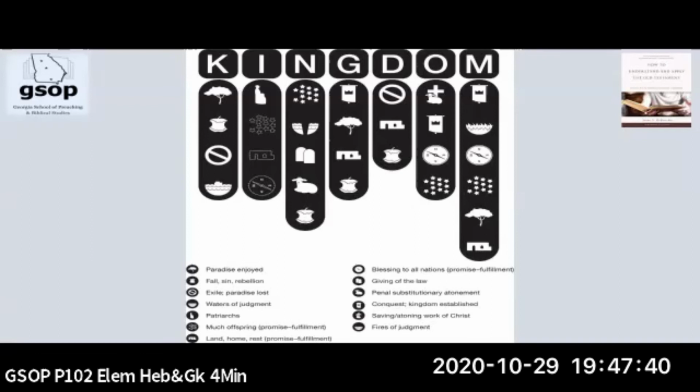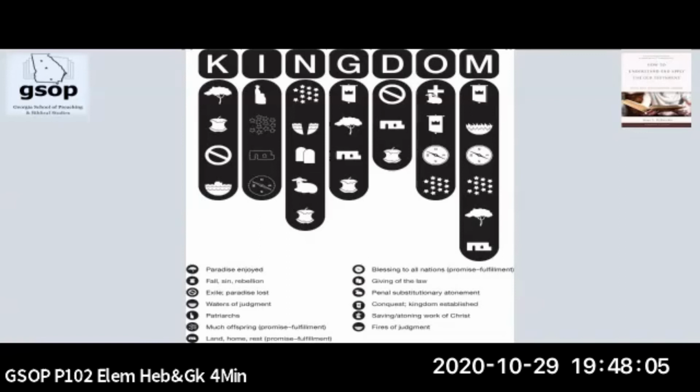And he's got a little index at the bottom here for kingdom. We already talked about kingdom as in the Old Testament narrative, kickoff and rebellion. And you have creation or paradise and joy. That's what the tree represents. And the fall, of course, is the apple eaten. We don't know if it was an apple, but I guess that's what we're going to use in the pictorial.